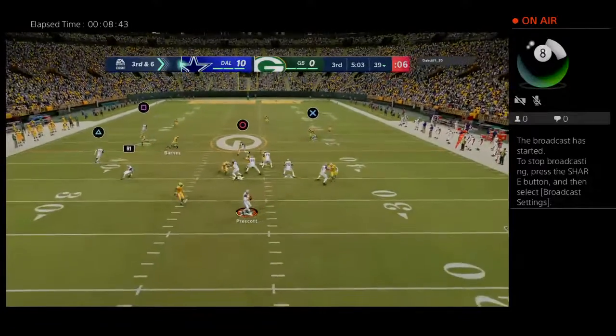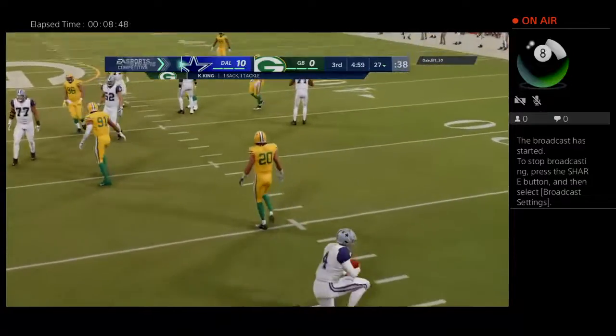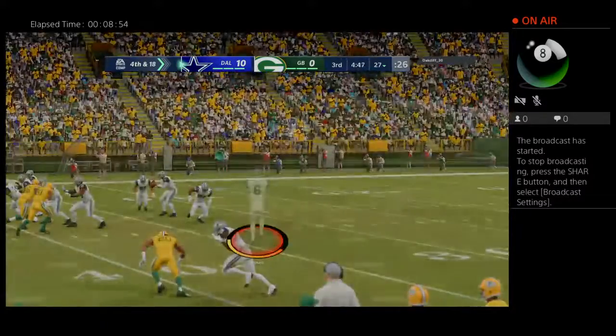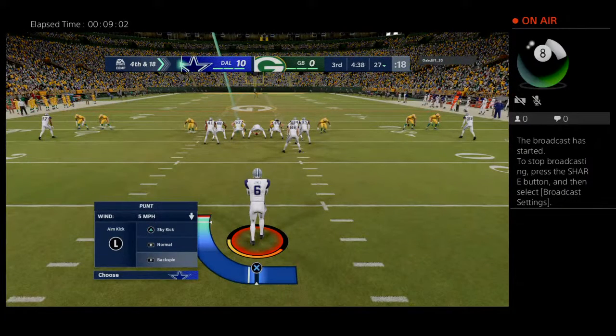Prescott to throw it. Packer pressure, and down he goes. So they come out of the locker room trailing, but plays like that, they won't be trailing much longer. Defense really starting out well this second half. Yeah, they knew they had to jumpstart things a little bit. They really struggled in the first half trying to slow them down, but now they had a plan, made that adjustment that we always talk about, and it worked very well on that play.